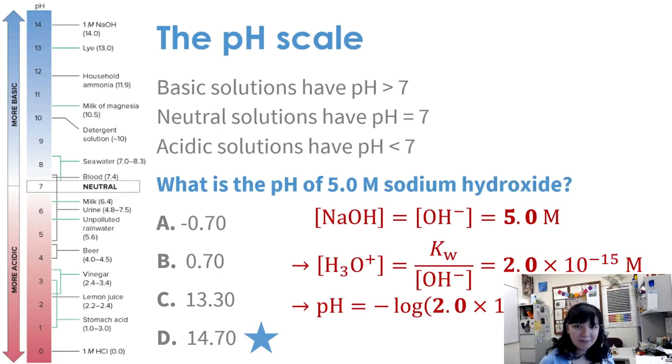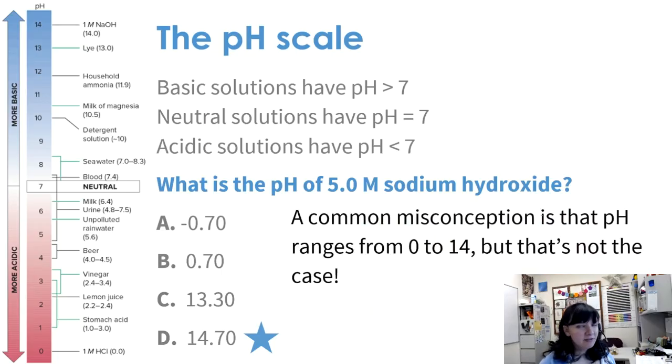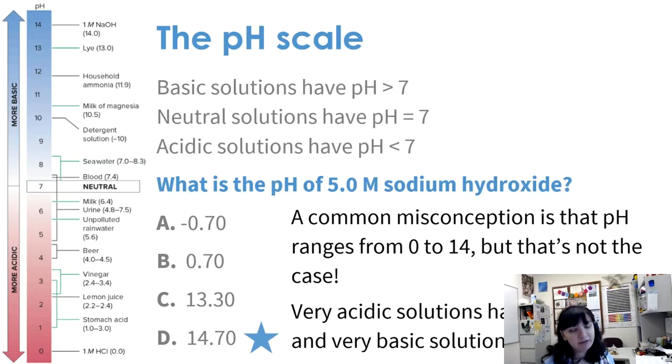Something that I want to note about this is a common misconception. It's very common for people to see a pH scale like this one that I have on the side, and it's often represented going from 0 to 14. But that's not the limits of pH. You can have super acidic solutions that have a pH that is negative, so less than 0, or you can have very basic solutions like this one that has a pH that is greater than 14. So initially you may be a little freaked out by this pH being so high, but this just tells us that we do have a really basic solution, a really high concentration of hydroxide.